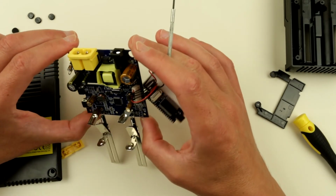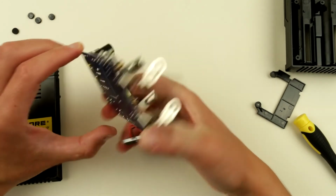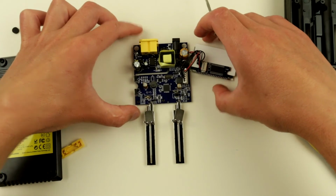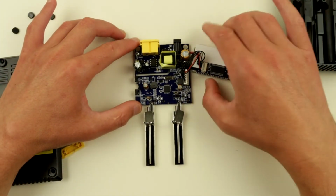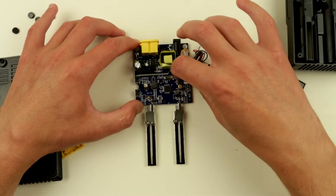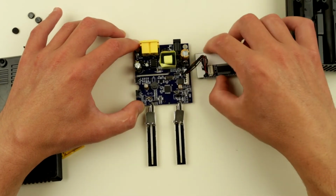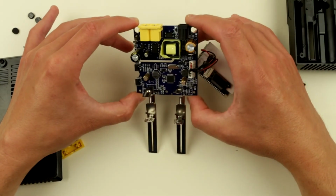Okay, well, what can I say? Oh yeah, by the way, that's a one-sided board, so nothing going on the back side. Here it is, the Nitecore D2 charger inside. So far it's well done, except a few tabs, like this one for example, has to be glued or it's elastic. This one is bent over, I can straighten it, or put some kind of glue over here. Doesn't really matter, no one is gonna shake it, but for safety I would do that. Otherwise a very neatly done PCB.